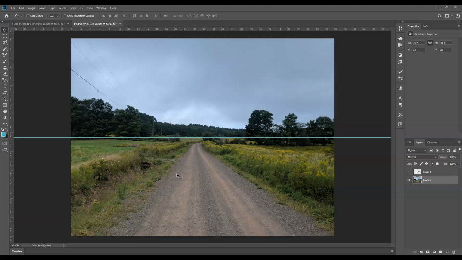But I do find, when I'm out taking photographs, I'm not really necessarily paying attention. Am I holding the camera perfectly straight? And if you're not, it's not going to be perfectly the center point, but you're pretty close. And maybe you don't want to take a picture perfectly straight anyway. So there are other ways of finding the horizon line of the photograph.